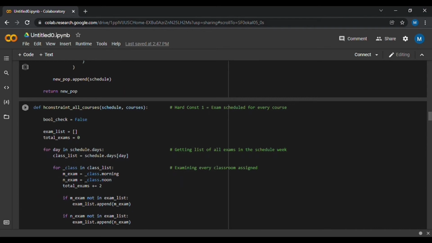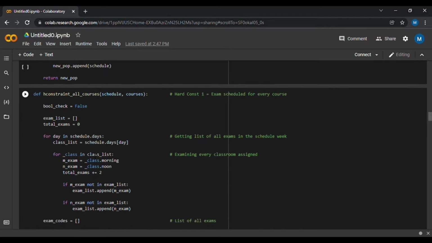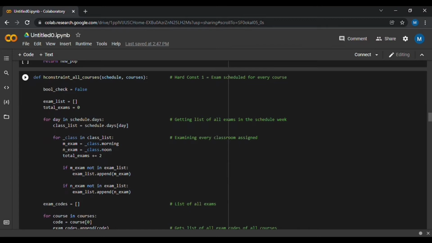Here we will create hash constraint all courses, and we will insert a schedule as courses here, which means every course is scheduled for an exam. Here we will get the list of all exams in the schedule week, and we examine every classroom that is assigned.